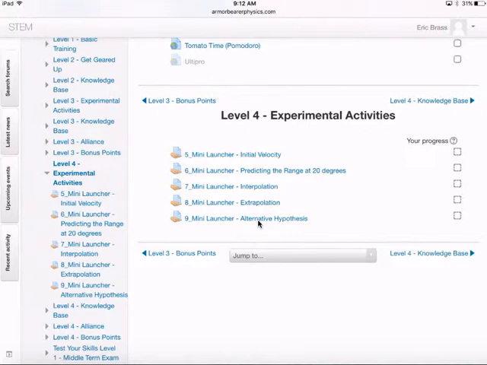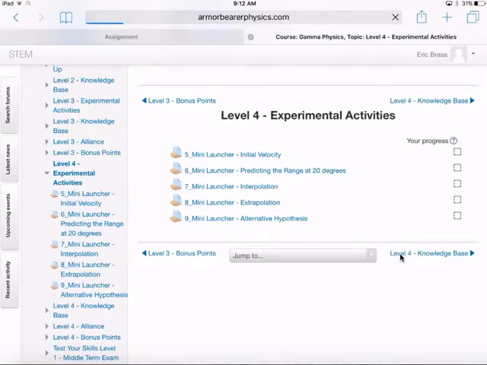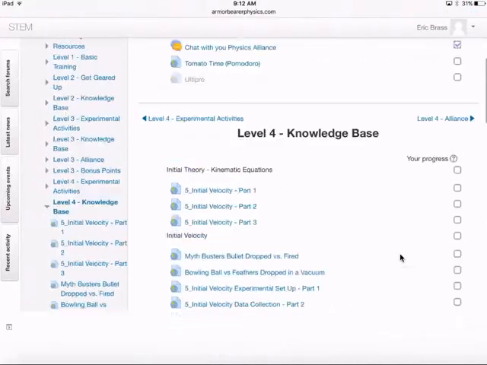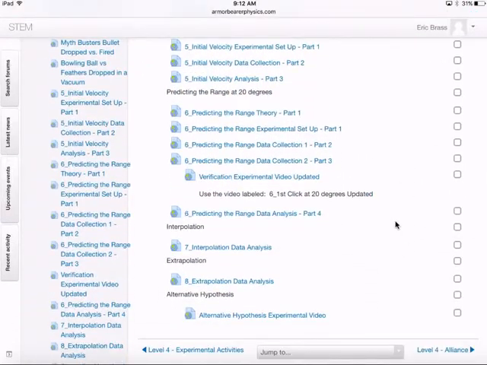One of the things I want to show to you is this. I'm going to go to level 4 knowledge base. And even though the video is not there right now, you'll see that I have access to another alternative. Well, this is an experimental video, and I'll be utilizing this in this talk. It's a little bit different from the video series that's inside of the experiment. So let's go ahead and do this.